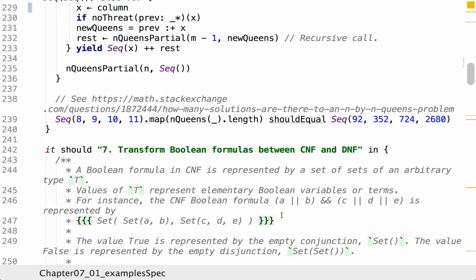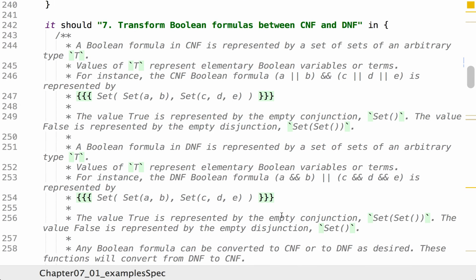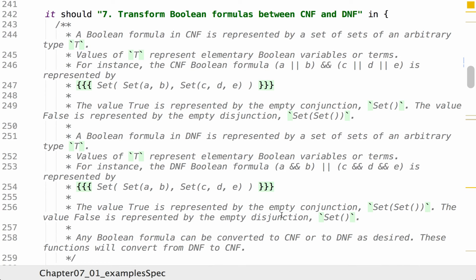I'll explain now what it means to transform between these normal forms in case you're not familiar with the Boolean logic. It's not difficult at all. It's just terminology. So what does it mean, the conjunctive normal form? So it's all about Boolean formulas like this one. So we have Boolean operations, or, and. And the Boolean formula in general can have any combination of these Boolean operations.